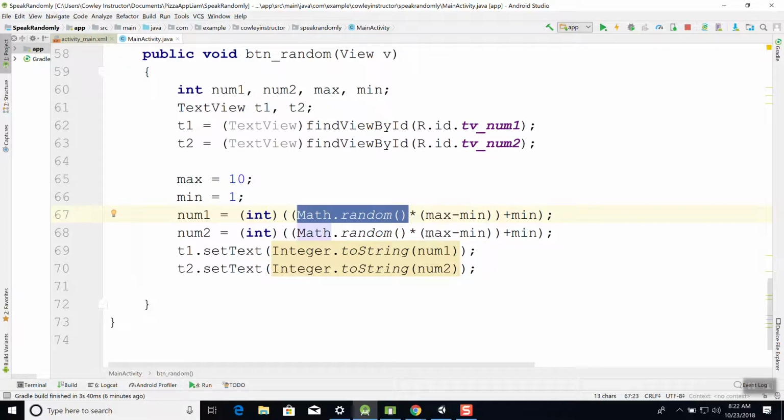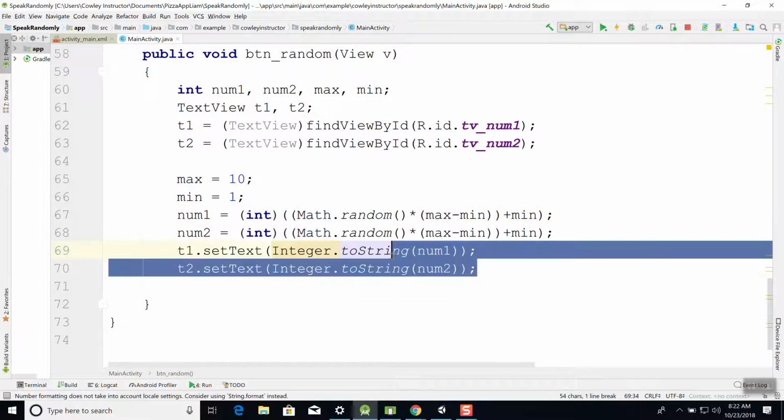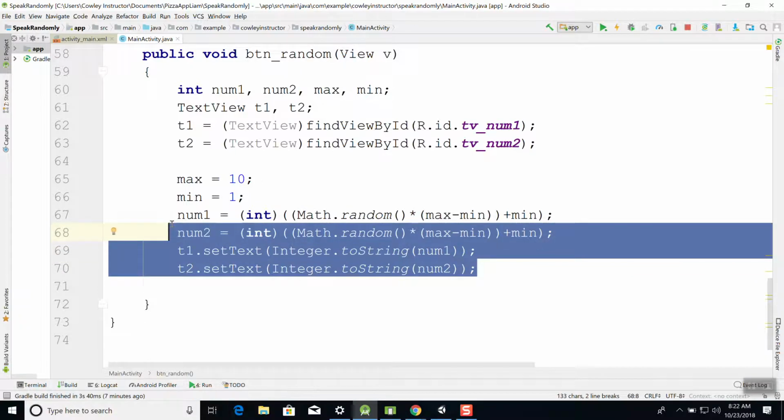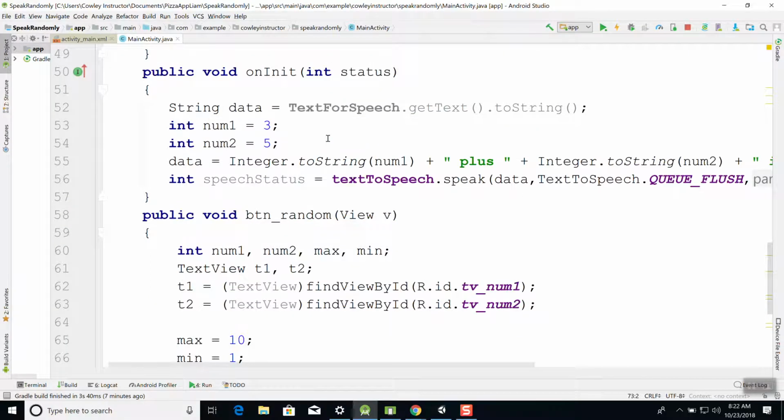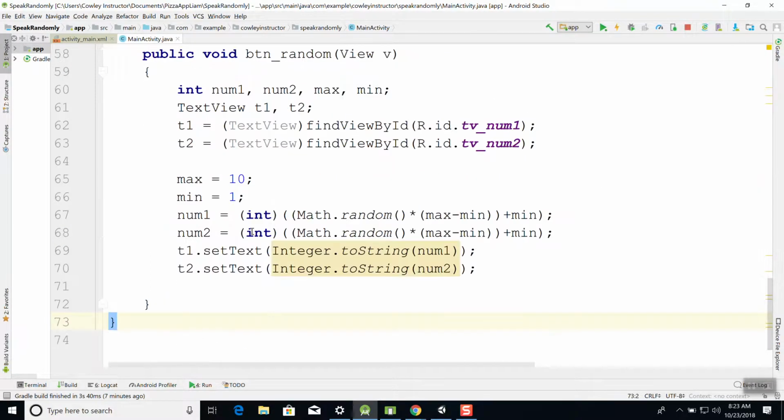So, for example, here, when I click the button random, that'll assign it to these T1 and T2, won't it?